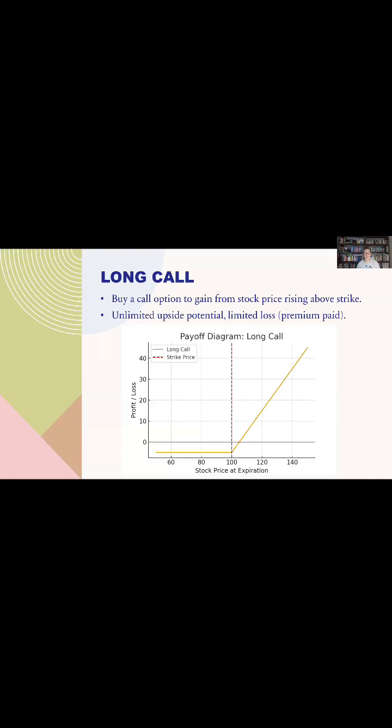Options. And what I wanted to focus on for this session is to actually show you some plots of what a call option would be as well as what a put option would be. Both a long call as well as a short call, as well as a long put and a short put. So the diagram that you're seeing in front of you right now is actually the long call. And so the vertical dashed line, that's where the strike price is at, which is 100.